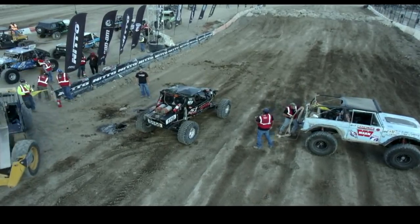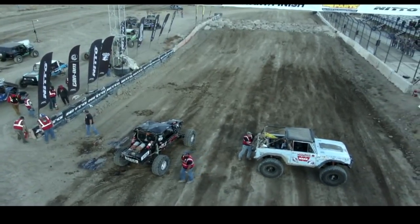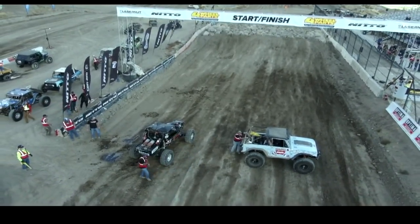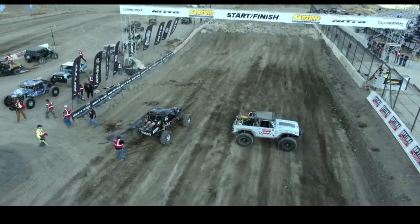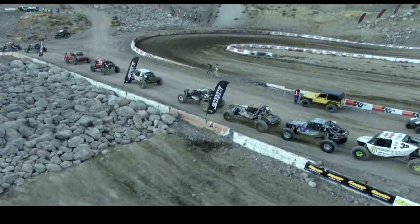Now, you're a racer, Miles. You race a lot. You do a lot of stuff with UTV. Now, when we come up to a jump like this, it's a difficult jump to get right. You're coming downhill towards a big jump. Now, we all know we want to be on the throttle so we can set that car and get that car on the right pitch. But it's difficult to do when you're coming downhill. How would you approach this?